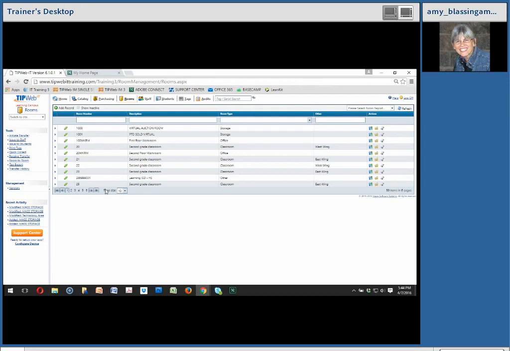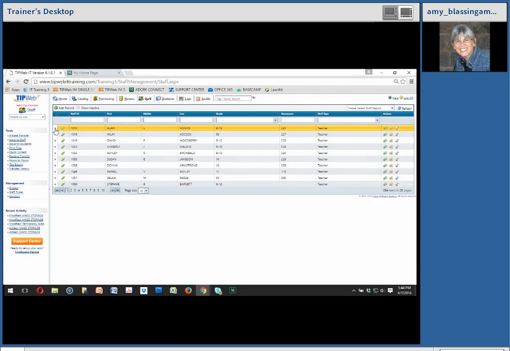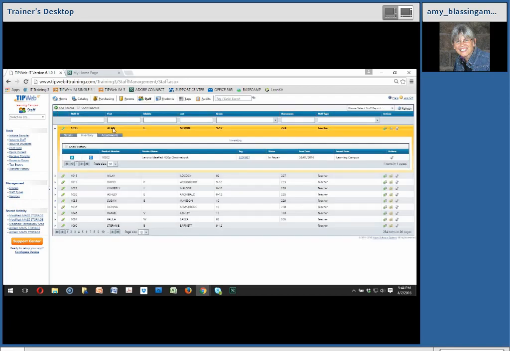I'm going to go ahead and move on over to Staff so that I can show you a few other icons. I'm going to click on Staff. I'm going to go ahead and use that Expand beside Alan. So I'm going to click on Alan to expand his area. And you can see that I have a particular tag that's been distributed to a teacher. And I've got that A icon that we talked about for accessories. I'm going to hover over it, and you can see we have 2 accessories assigned to this particular laptop. These are set by your district under the particular product that's added.